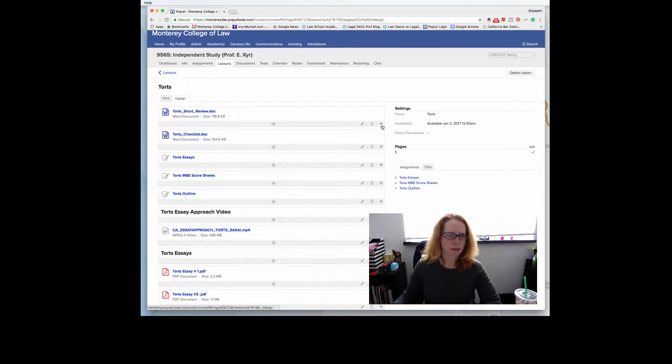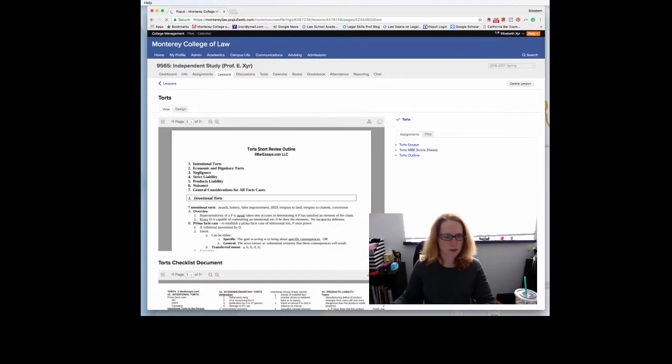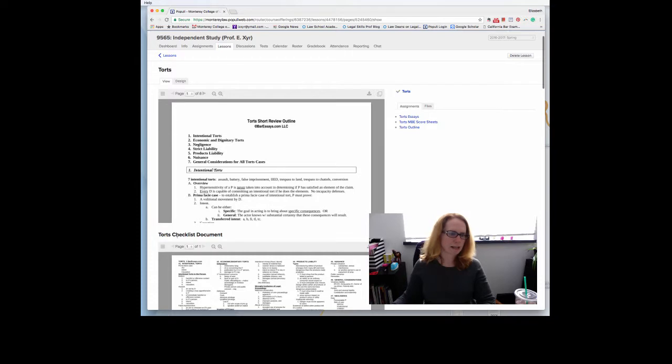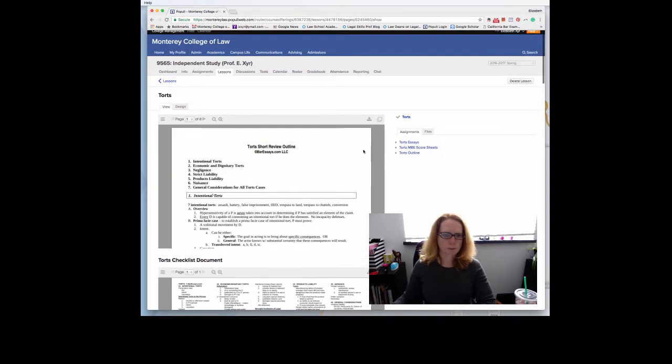So the other thing that I would like to do is add a header. So I select add header below, save it. I'll go into the view. So you can see that it added a header in between those two module blocks that I moved. And this will allow me to highlight and give instructions to the students and let them know what's going where.